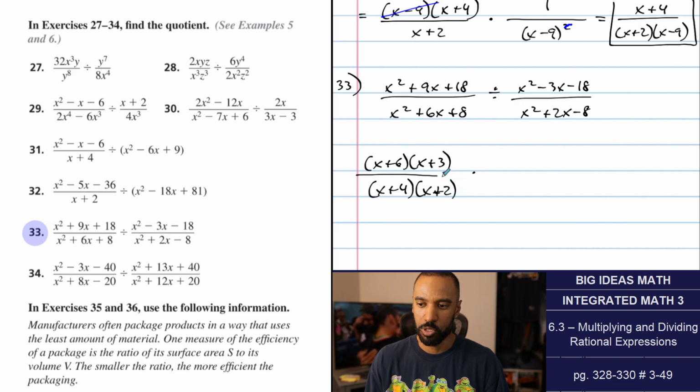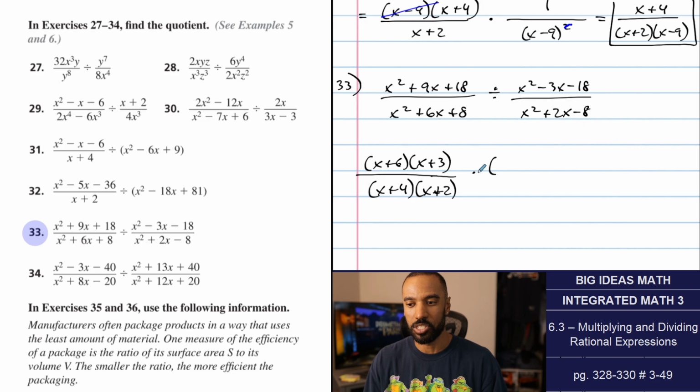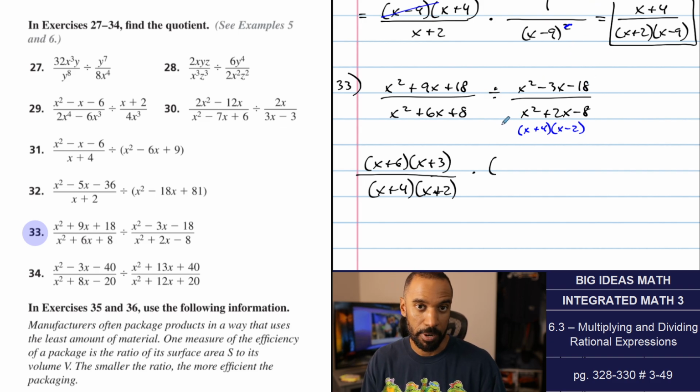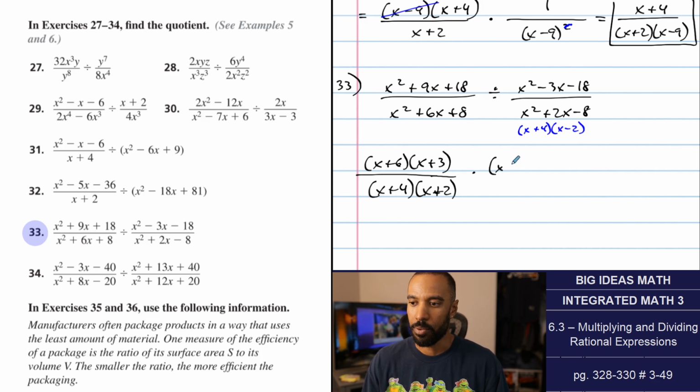Now, I'm turning into multiplication as I flip it. Keep in mind, what was on bottom will have restrictions to mention. I'm going to have to talk about them. I don't know the safest way. The safest way to do it is to keep this as division for one more step before you flip it over. I fully acknowledge that. If it helps just for one problem here, I will write the factorization previously. So we note these are x values we can't be. If they still exist in the denominator later, then fine. But if they cancel out or if they're not in the denominator, we have to mention it. Anyway, that is x plus 4 and x minus 2 here.